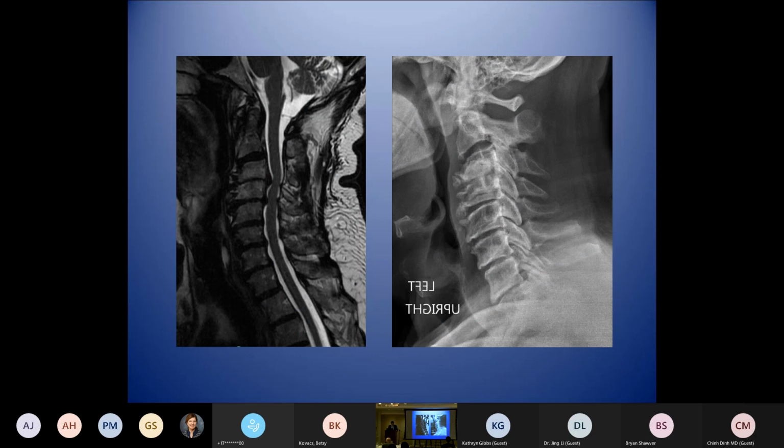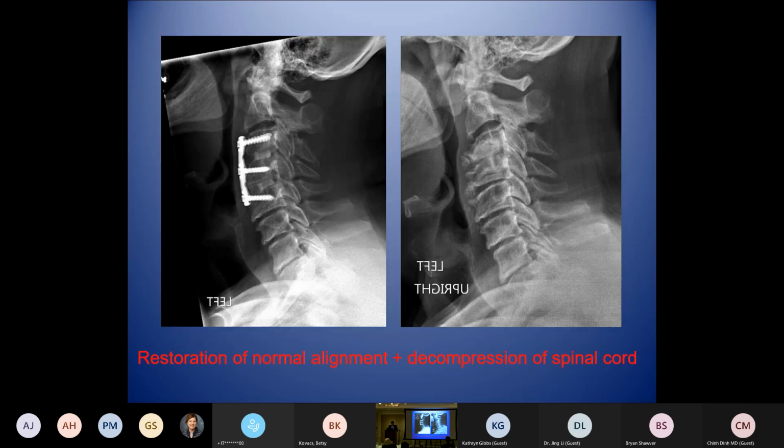So this is that 74-year-old gentleman who I showed with myelopathy, and he has 2 levels of spinal cord compression anteriorly and a little bit of cervical kyphosis, really not much. So for this, I chose a 2-level ACDF, which is an anterior operation. This very nicely reconstituted his kind of normal cervical alignment, took the pressure off his spinal cord, and very quickly, actually, his myelopathic symptoms went away. And this is a 1-year postoperative image showing a healed fusion, and he was very, very clinically happy.